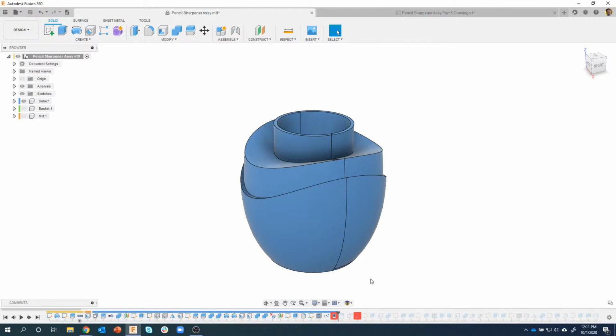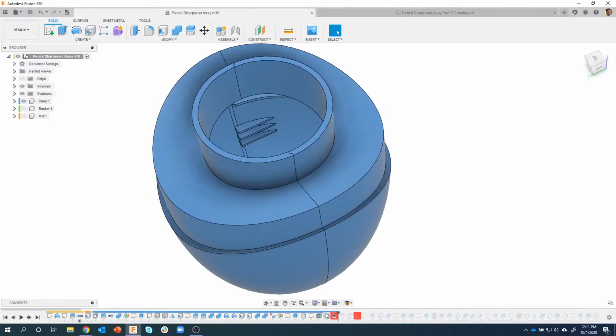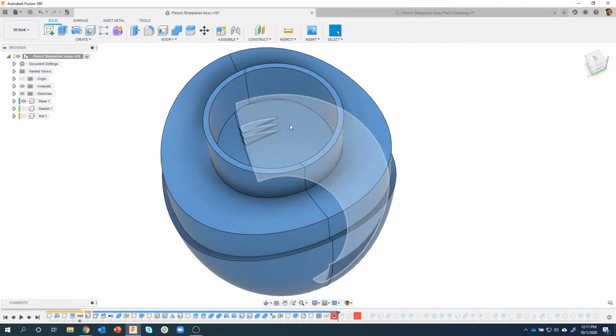So this is one of those tips that will really help speed up things, because all I'm really concerned about is what's going on here. I don't care what's going on down here yet. We will, but not right now. Okay. So I'm going to hover over this guy, and it shows me it's the component base, but it doesn't really tell me which body it is. So one of the other tips that I like to do is I like to go maybe to the step right before it, and you'll notice that's a pattern on a path, and I can see it highlighting a couple features. And if I look at that, I can see that that is on this part right here.